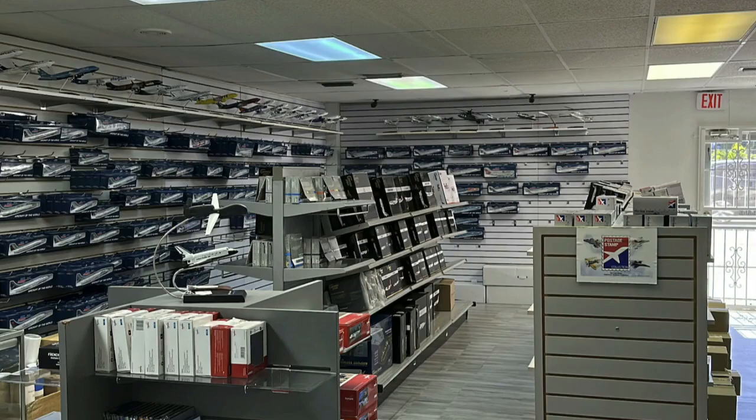It was super, super cool, and Miami is quite the place to be, and this airplane shop certainly is one huge portion of that, and it was so cool to be here. They even have the GeminiJets airport in stock, which is really cool. So yeah, really, really awesome time. Can't recommend it enough. Their in-store prices are pretty reasonable, so certainly would take advantage of that, and I hope each and every one of you that want to are able to.